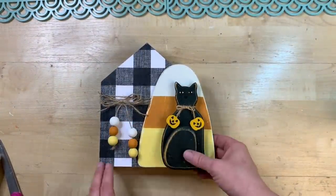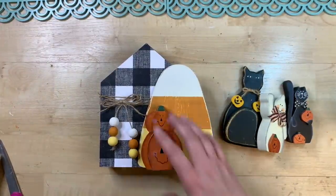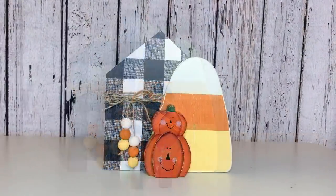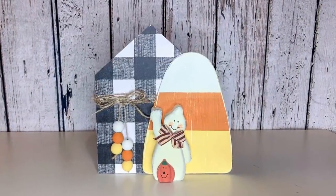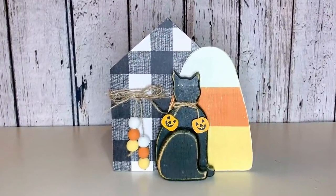Now, I have these little Halloween figures that I have had for years. Some of these, like my mom gave me, were from my childhood even. So I'm just kind of playing around because I really like the way each of these look. Here's what it looks like plain. And then I've got my cute little witch I could set in front of it, my little pumpkin. So whatever you have that you want to add, if you want to add a little more detail, you can. I personally like the look of the black cat there, so that's what I am displaying in front of mine. Which would you use on yours?